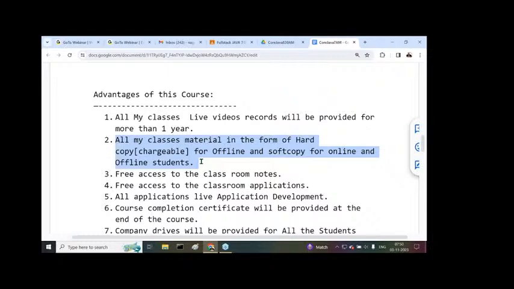I said to you already, we are going to provide some video support now. Through Google Drive, we are going to send those videos to you. The location where we are going to upload videos, there only we can identify my course soft copy material. Now today, Core Java demo class I'm planning there. Core Java soft copy material, you are able to get in the same location from where we get the videos access. Through Google Drive, we are going to submit it.